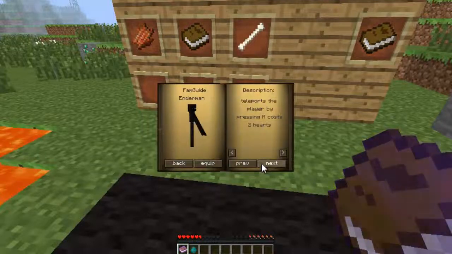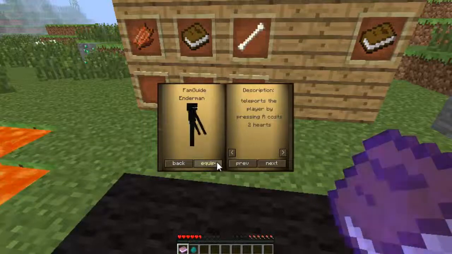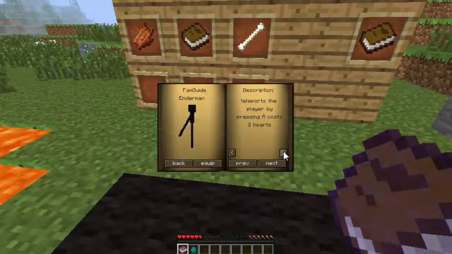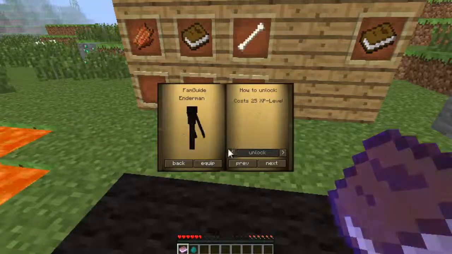Now on to the Enderman, which allows you to teleport by pressing R, and it teleports you to wherever your cursor is. But it also takes 2 hearts damage, so you need to watch out when using this so you don't teleport somewhere really far away and then end up dying over there, because you won't be able to get your stuff back very easily. This one requires 25 XP to unlock, so of course it is quite an advanced one.